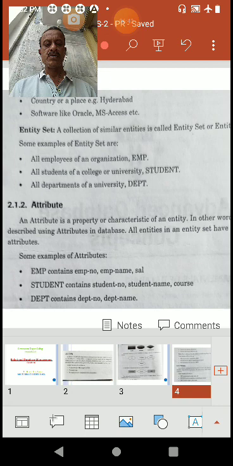It is an object which is distinguishable from others. If we cannot distinguish it from others, then it is an object but not an entity.